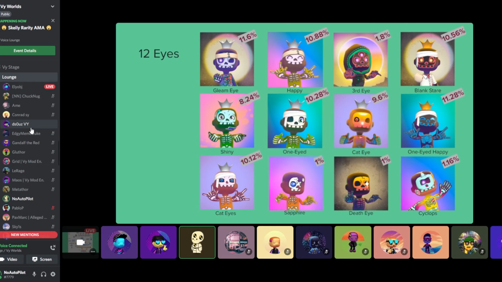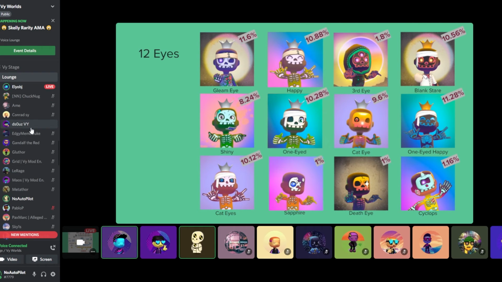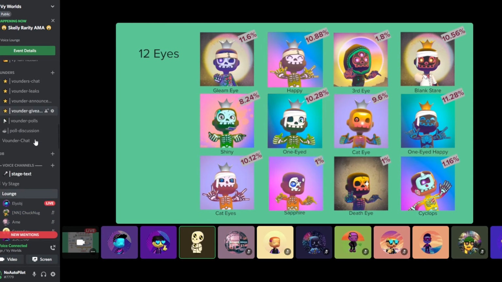Everyone who owns a Bolt NFT right now, you're gonna have access to the OG sale. You'll be able to mint your NFTs before the public. You'll be able to mint as many Skellys as you'd like. And on top of that, you're also getting a discount to mint your Skelly.